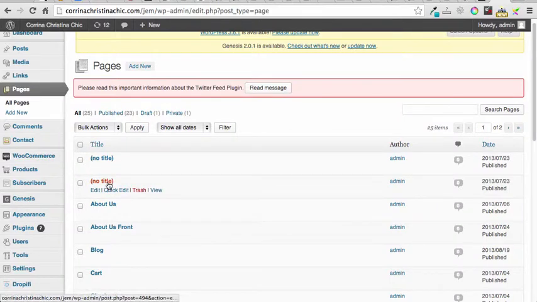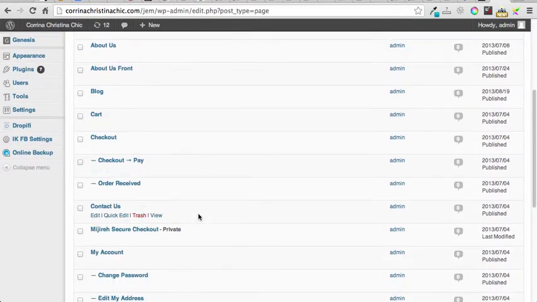If you see one or two that say no title, they're generally there for image sliders, or if we have a large image in the background or something like that. If you can, leave them there. If you delete them out, you will have some bad effects on your website. Now we have a backup, but it's better not to delete them out. So let's say there's one of these.